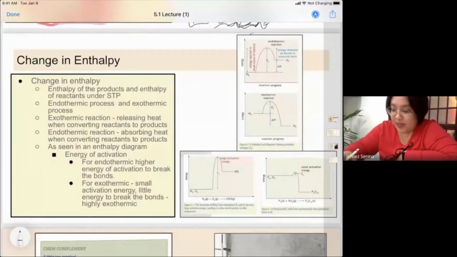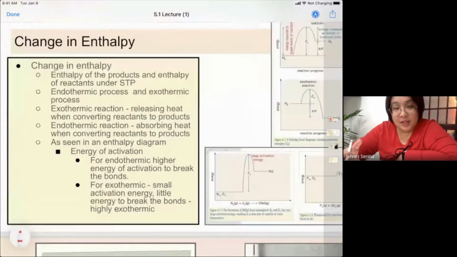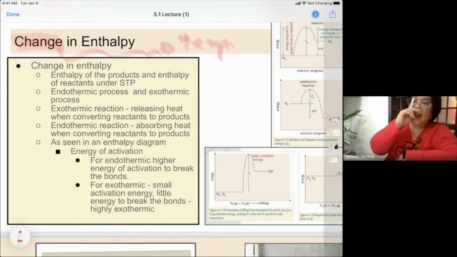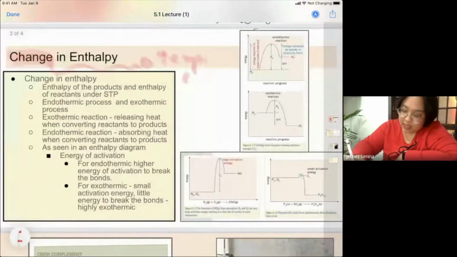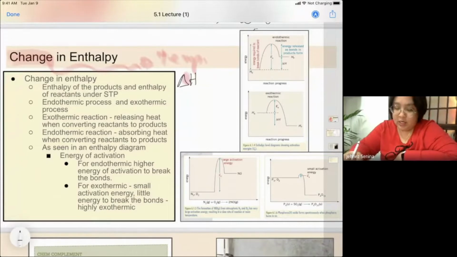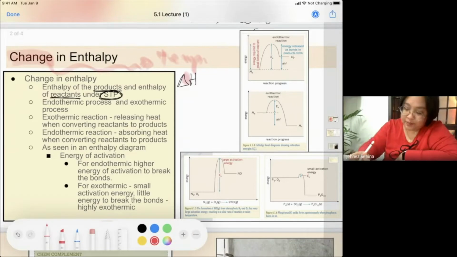Okay, let's go to change in enthalpy now. As we have said, because you cannot measure directly the enthalpy of a substance, you react it. And during a chemical reaction, you look at the change in enthalpy. How do you measure that again? I just said, look at the temperature changes. Okay? And that will give you an idea of the enthalpy of the substance that's in the chemical reaction. So change in enthalpy, we usually use this sign, delta H. So change in enthalpy. We look at the heat changes, or the movement of heat, during a chemical reaction when we're reacting our products and our reactants under standard temperature and pressure. So we monitor the heat changes as our products are formed, as our reactants are broken, under standard temperature and pressure.